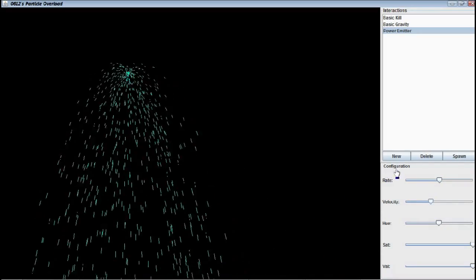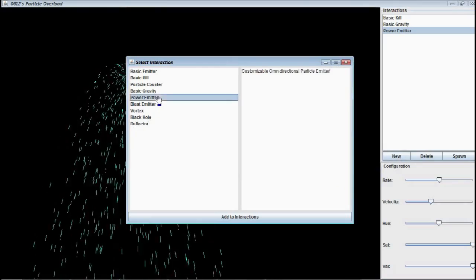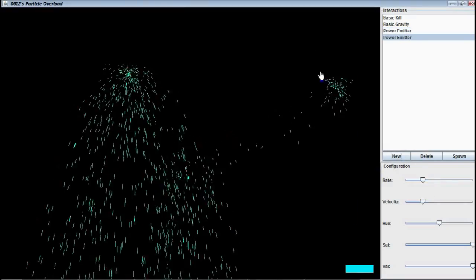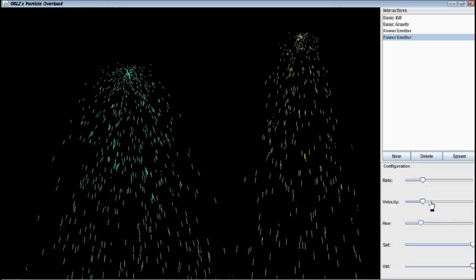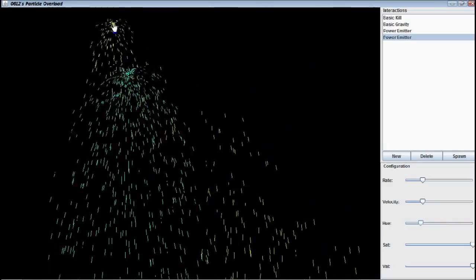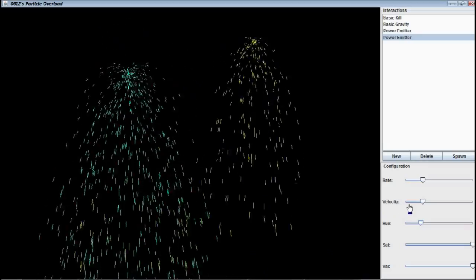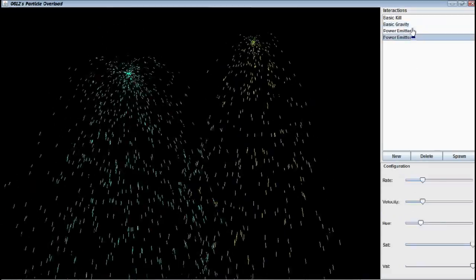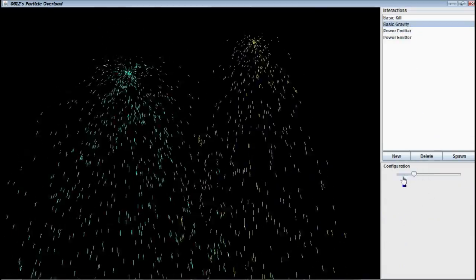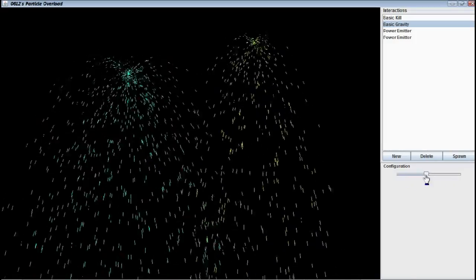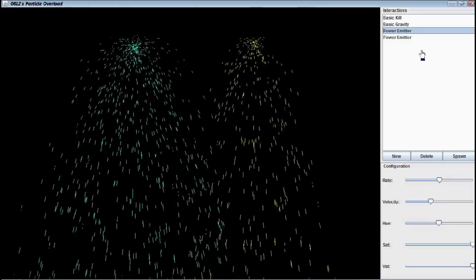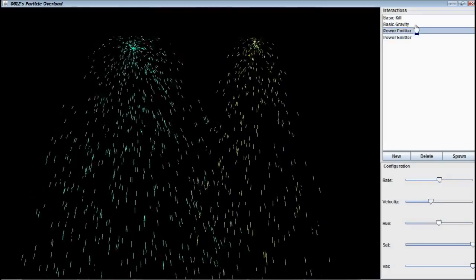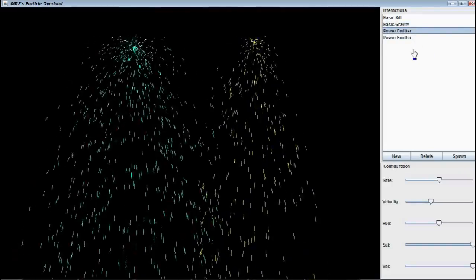As I mentioned, this is modular. I can add as many or as little things as I like. I can add another emitter, I can control its settings independently of the first one, and they can just work together. Basically each one of these is a module that I can add, remove, duplicate, and configure separately. This is actually a pretty powerful system, mainly because every single one of these plugins can be coded in any way.